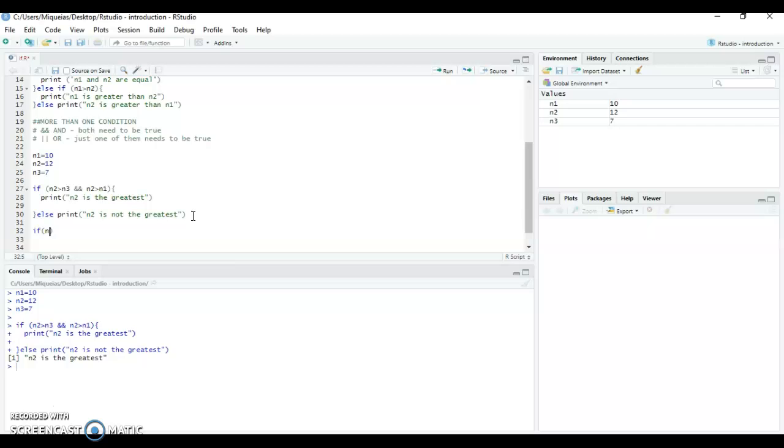If n1 is less than n2, or n1 is less than n3, we print n1 is not the greatest.